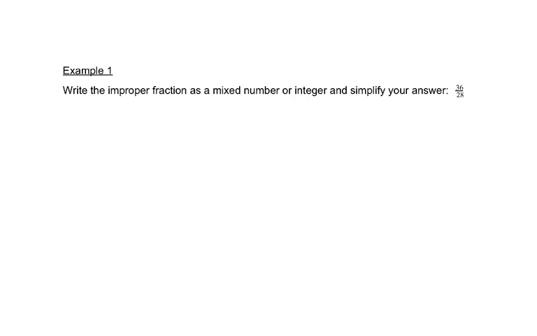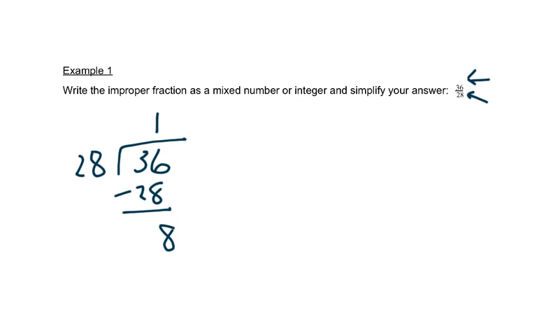So if we look at this, we have 36 pieces that are shaded, and each whole is broken into 28 pieces. So we need to see how many wholes we have first. So we'll take 36, and we'll divide it by 28, and we get 1 with some extra left over. So we'll take 1 times 28, get 28, and subtract, and we get 8 left over. So this is telling us that there's one whole circle, or one whole pie, filled in, and then 8 pieces out of the 28 left over, shaded.